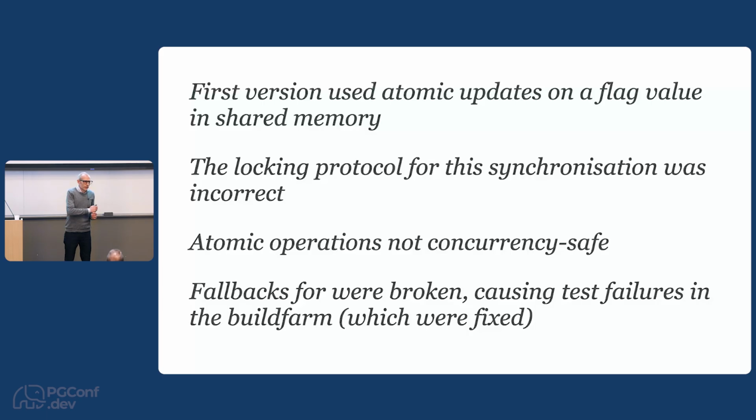But even that wouldn't matter because in the period when it was committed, the build farm broke, because it turns out the atomic operation fallbacks that we had were completely broken and didn't work at all. So it's like 3 levels deep of failures here. But the good part is we fixed the atomic operation fallbacks, and now those work for the platforms that don't have them.